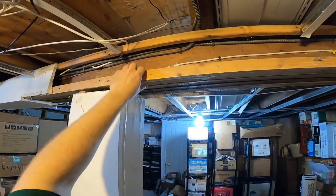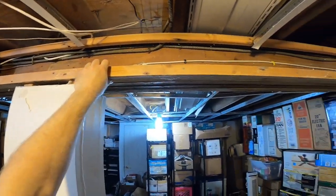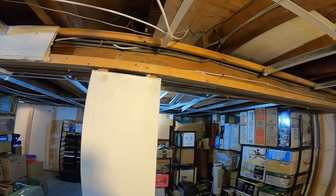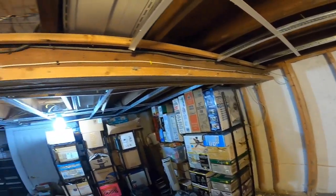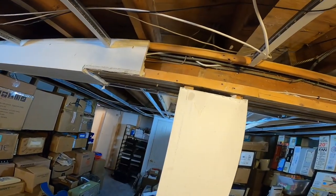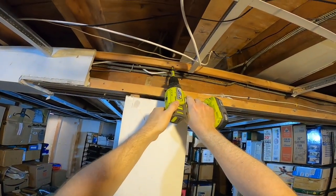I don't really want this here. I mean, it doesn't really cause any harm, but I don't really want it there. That looks like it's nailed in, so I think that's gonna take some more effort to get it off. At least the bottom one appears to be nailed in. The top one I don't think is nailed in. The top one looks like it's screwed in.